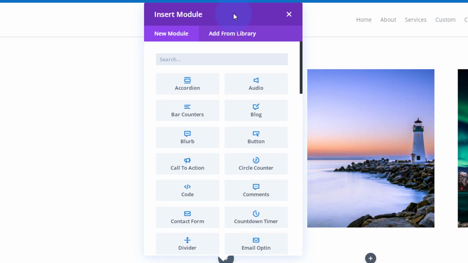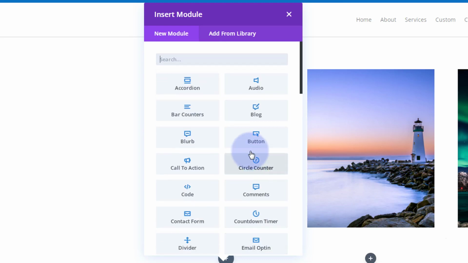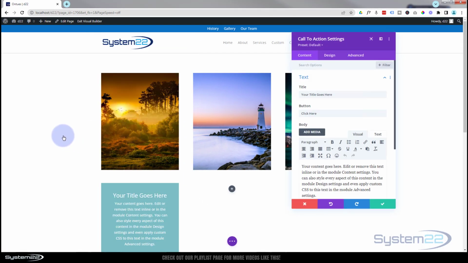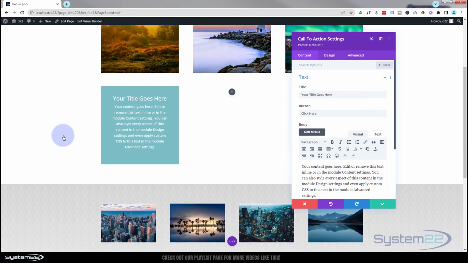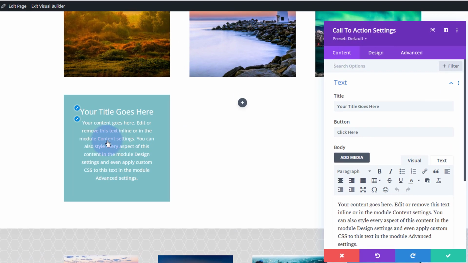Okay, I'm going to use a call to action module. Divi comes with all these light grey modules as standard, plenty enough to build just about any site, and this will work with any module you choose. I'm simply going to use a call to action on mine. Let's roll up so we can see what's going on. I'm going to leave it on the generic. Obviously you can style yours how you like.